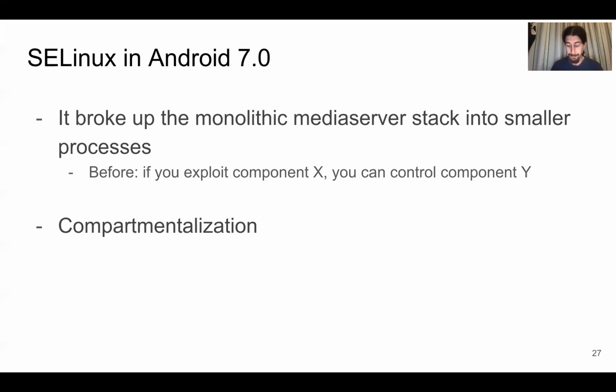And with this, thinking of the media server, splitting it into components and then protecting each component, we go to another of these keywords in system security, which is compartmentalization. Compartmentalization, okay? Which again tells us you have different components, and if you exploit this one, it's not trivial to go from this one to this one. While if you have a monolithic design where you have one media server, if you exploit this component, you're already in the position to also play with this other component, okay? Cool.